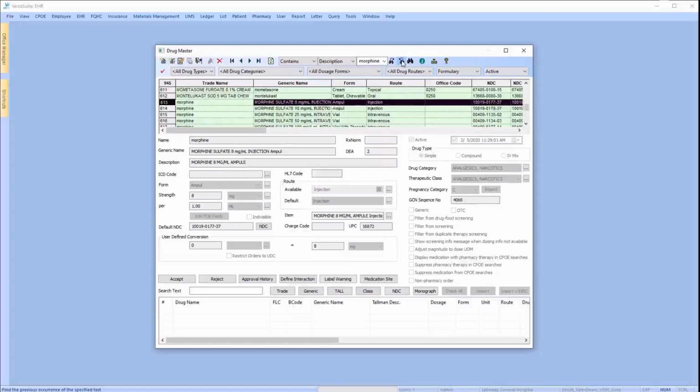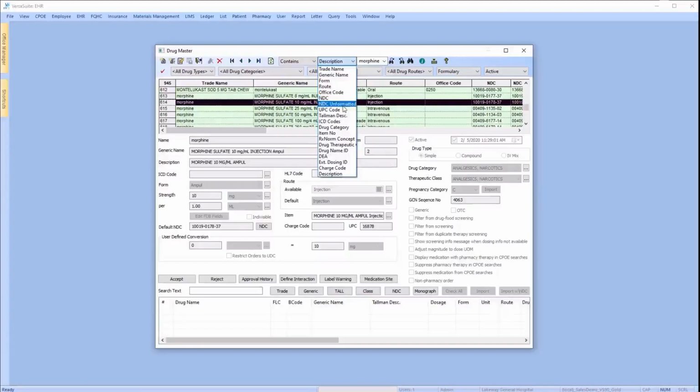If you use a barcode scanner, I can share a tip that'll save you a lot of typing here. Notice that you can search by both NDC and unformatted NDC. The unformatted option allows you to search for NDC codes without using hyphens. That allows you to take input straight from the barcode scanner.